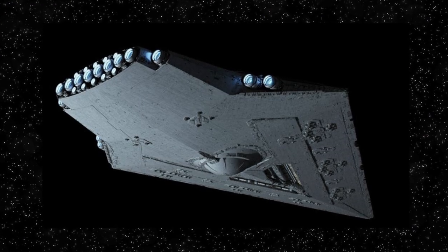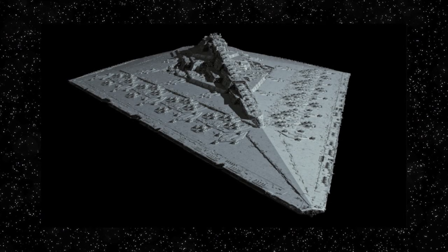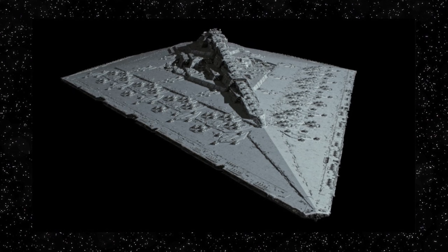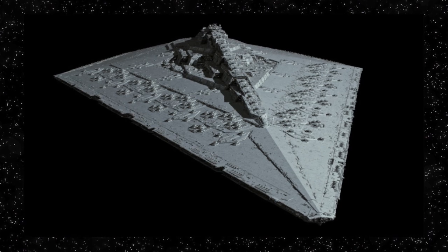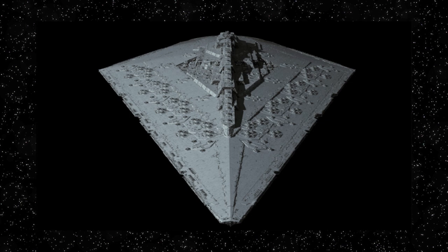One of the most noticeable features of the Mandator Class 3 was its huge reactor core, which created a ventral protrusion as a result. The dreadnought was specifically designed to be a weapons platform base, and was both longer and more heavily armed than its Mandator class predecessors for the Galactic Republic. But compared to several other classes of Imperial dreadnought, its armaments consisted of far fewer turbo laser batteries and ion cannons.